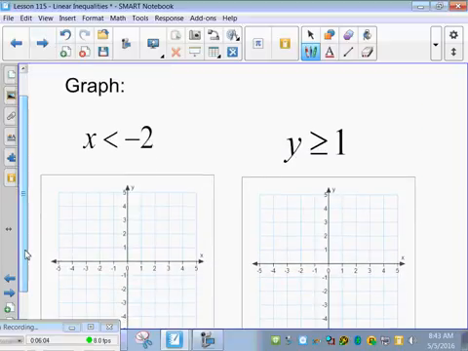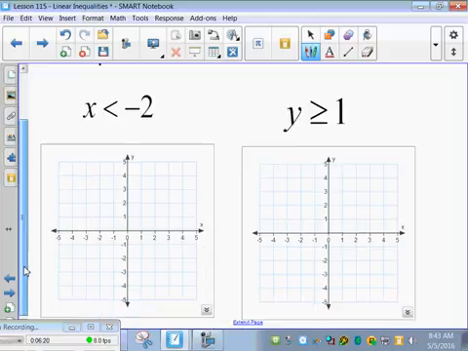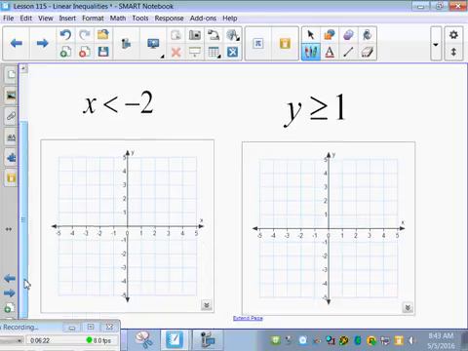What if we have these kind of graphs, like x's and y's, instead of graphs with slopes and y-intercepts? So first of all, we need to remember x graphs cut through the x-axis, and y graphs cut through the y-axis. So for my x graph, I'm going to cut through the x-axis, which is here. I'm going to cut through it at negative 2. Okay, and by looking at this inequality sign, is this one going to be solid or dotted? Yeah. Okay, so we've got our dotted or dashed line here, cutting through negative 2 on the x-axis.